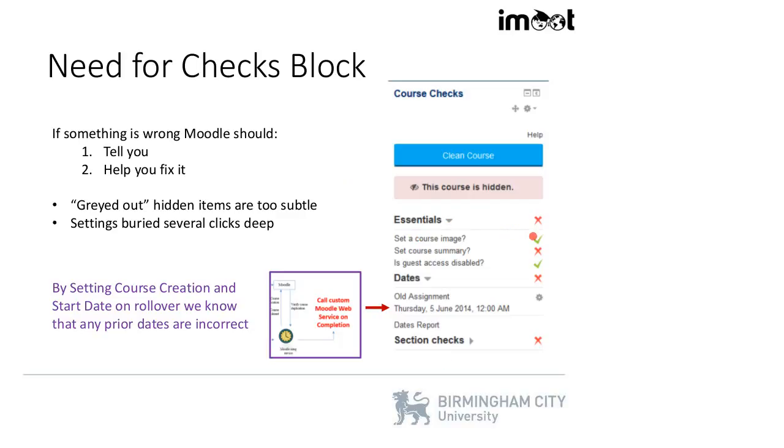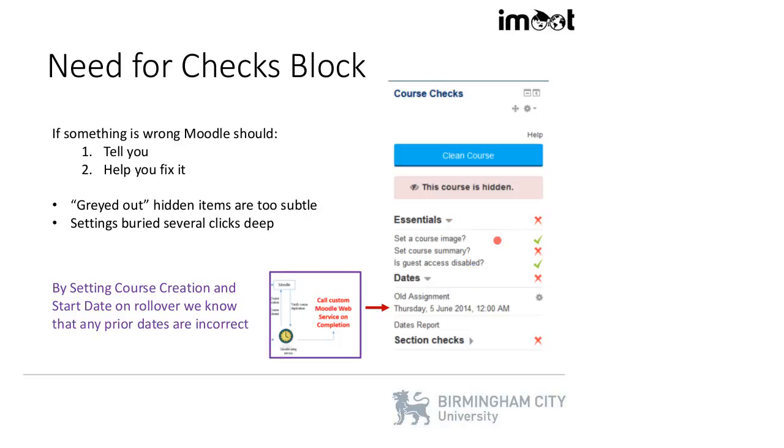And we can see here it's saying, have you set a course image? Have you added a course summary? And is guest access disabled? The reason we did this is that sometimes staff had guest access enabled on a Moodle course, and they'd email students a link to it, and the students would go in and view it and then say, why can't I post to the forum, or why can't I see the assignment? Because I haven't been properly enrolled. It's certainly less of an issue now we've got automated enrollment, but there are Moodle courses that don't use automated enrollment, generic things like research skills, for example. So somebody may send a student a link to a research skills course, and if the student's accessing as guest, then they can't actually do what they need to.